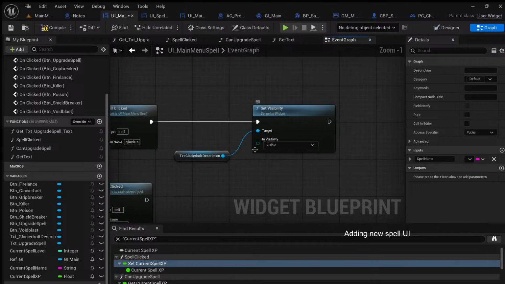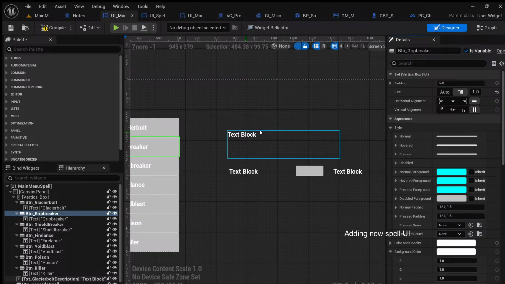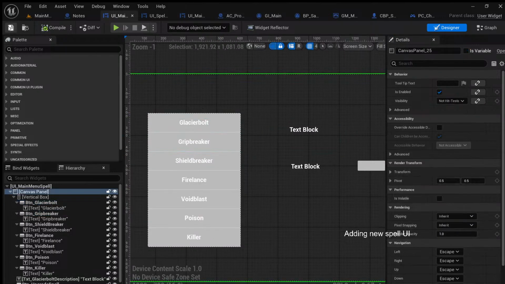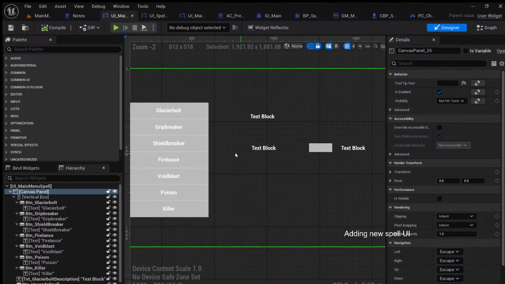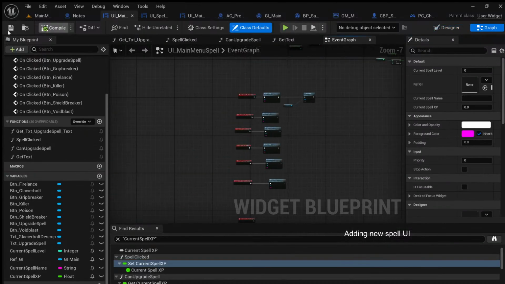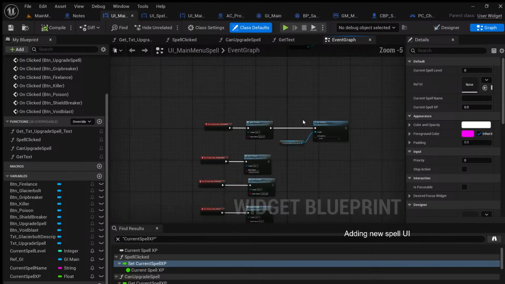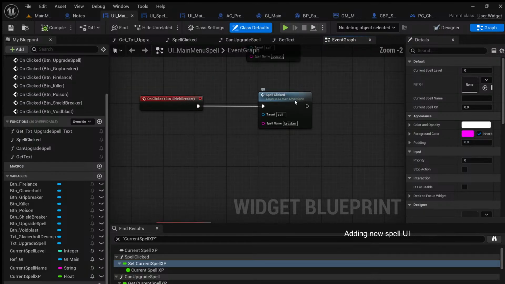This part, I'll need to do at some point. It's going to be about the description box that talks about how the spell works and what it does, but I'll do that after. First, we're going to deal with all the XP and with the upgrade button. Yeah. So let's do, that's working well.